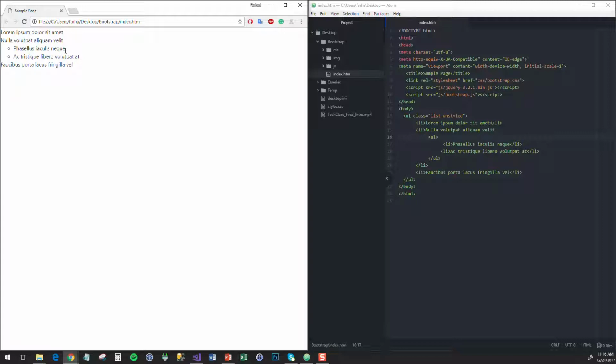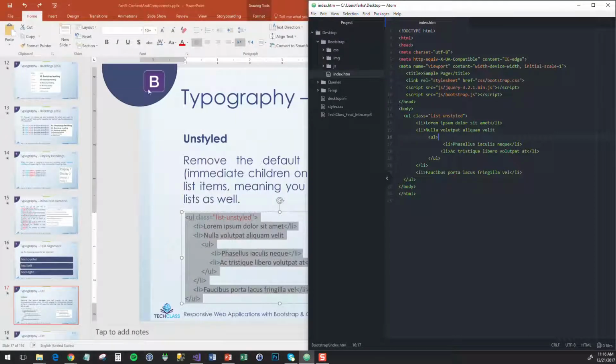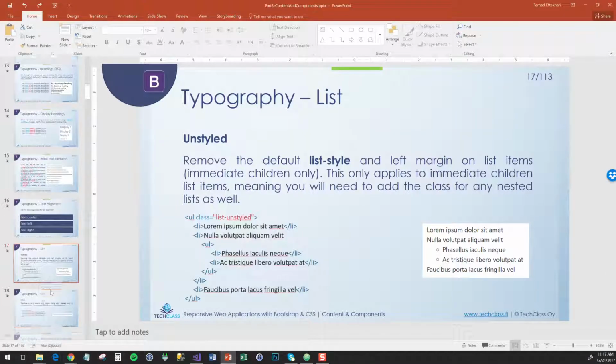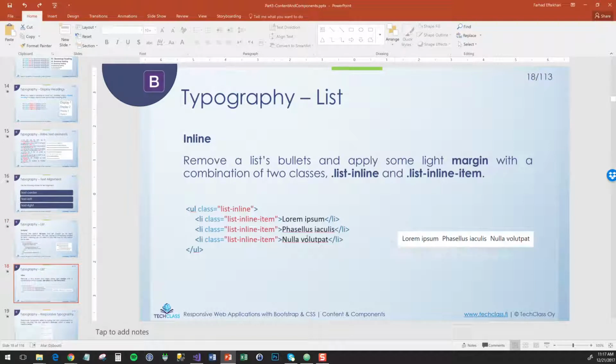So we have this unordered list. It's unordered because of these parts. If we had 1, 2, 3 or A, B, C, there would be an order to this list, but we call it unordered because it doesn't have numbers or characters in front of the items.